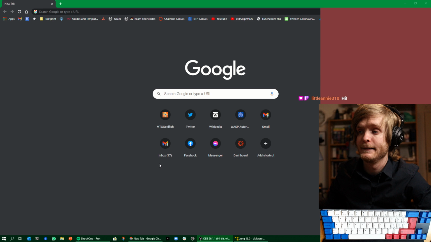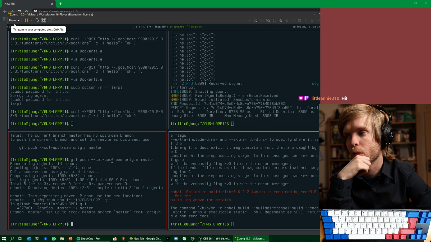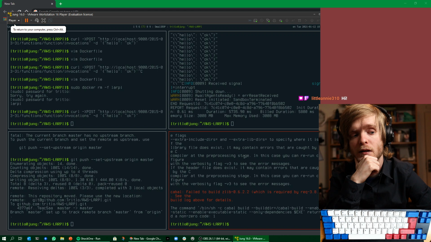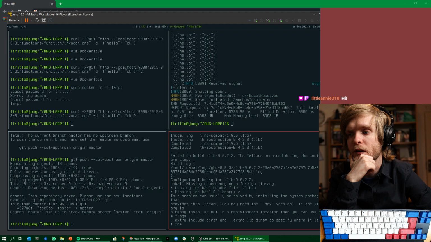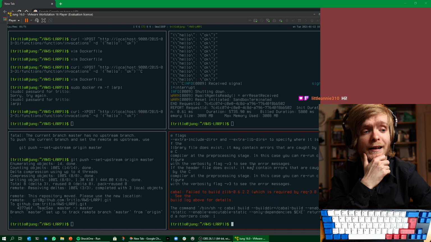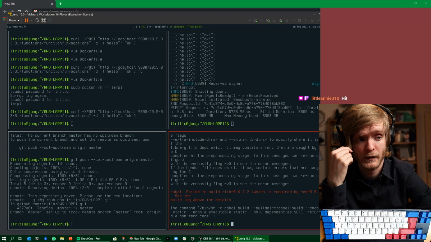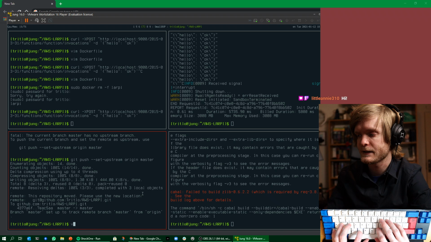Yeah. So yesterday we ended up here. We had the Docker file ready, but we were switching out the request thing. Instead of using network.http, we were going to use something called rec. But then I was building it when I edited last time, and it failed because it can't build clib, which is pretty classic. Clib is a requirement for so many libraries in Haskell, but it doesn't get installed by Haskell itself. So we're going to have to fix that.